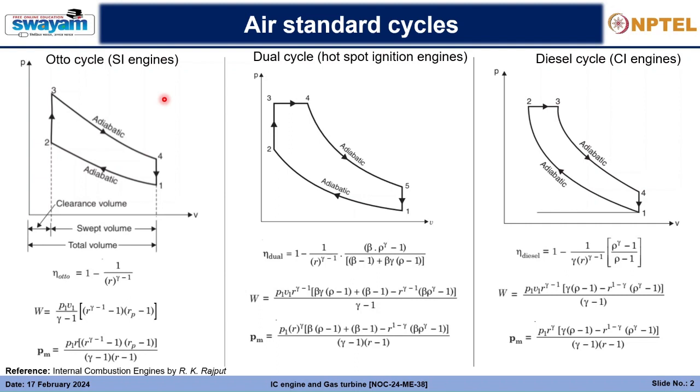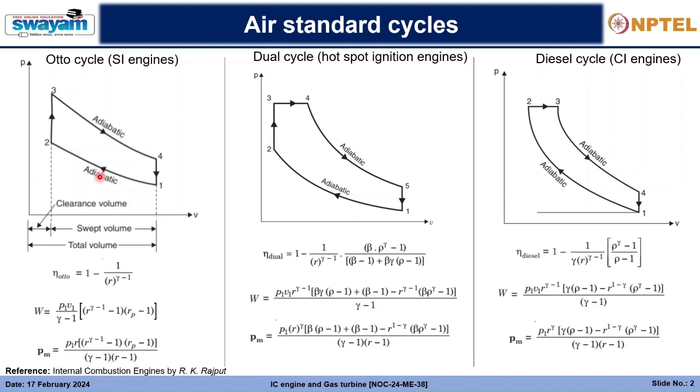So if you are asked whether the air is used for combustion, you should know that the heat is only added through another medium, like in 2 to 3 here in the SI engine cycle, and in the diesel cycle 2 to 3 here. The heat is simply added to the air in order to increase the temperature and pressure, but it is not used for combustion. For cycles wherein the combustion actually happens, it's totally different, and it does not entirely follow the Otto cycle or the diesel cycle.